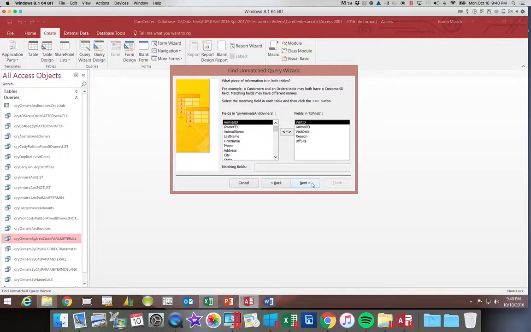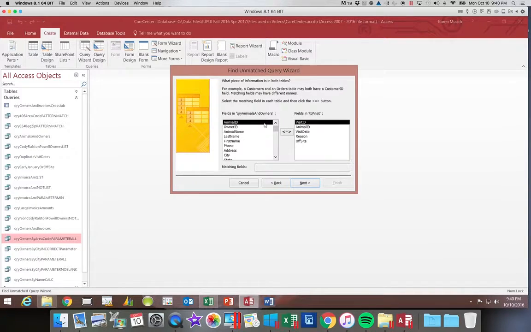This is the screen where sometimes students will make a mistake. What you have to do is find the common field. So right now, animal ID is selected and visit ID is selected. Those are not the common fields, so you can't continue yet.